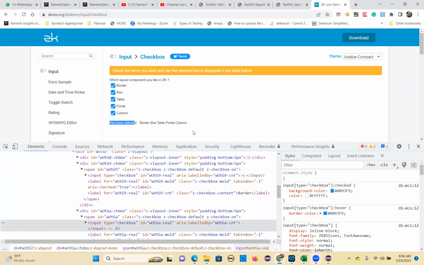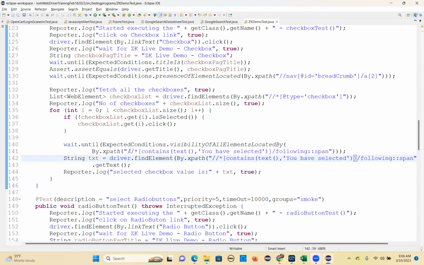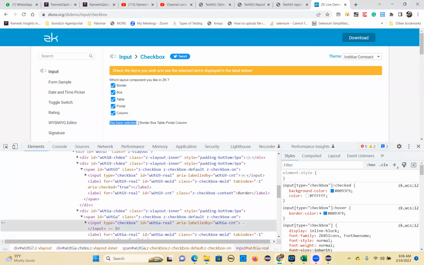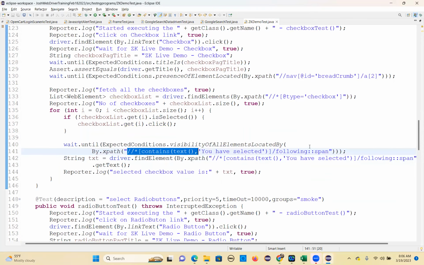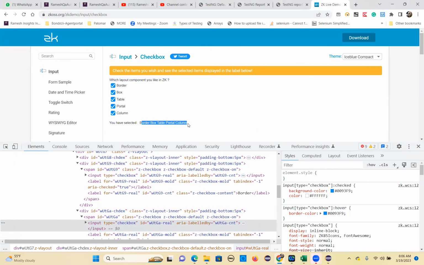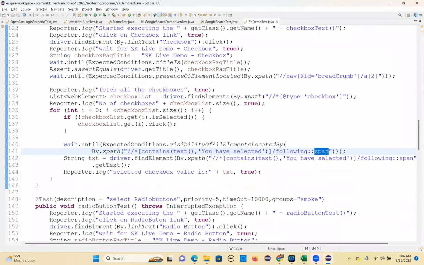First, I identified the You have selected text, then the following span tag, which is this one. This tag, this element tag. So I'm waiting for the visibility of that. Then I'm getting that text, then I'm printing that text. Okay, this is the checkbox test.